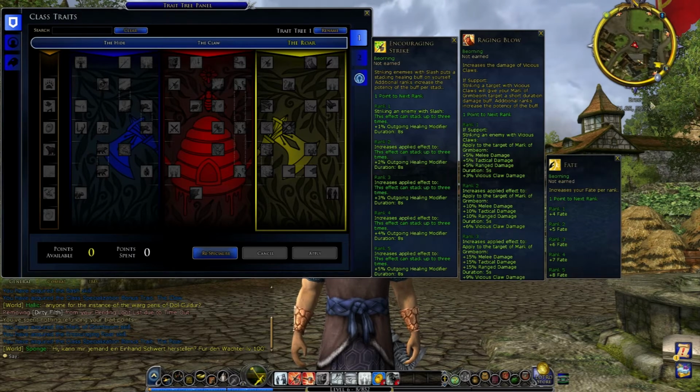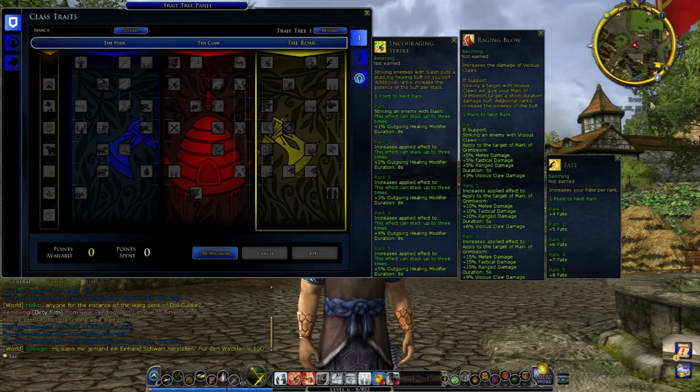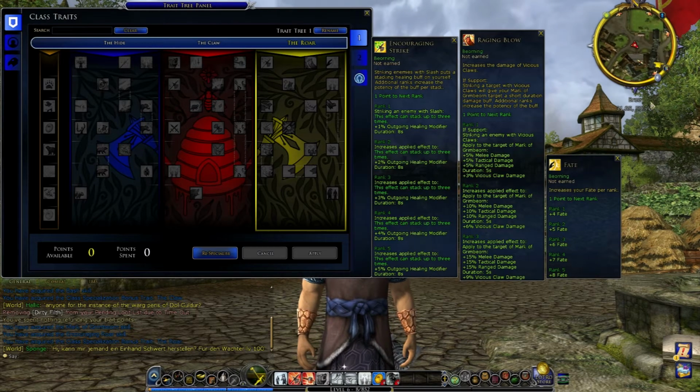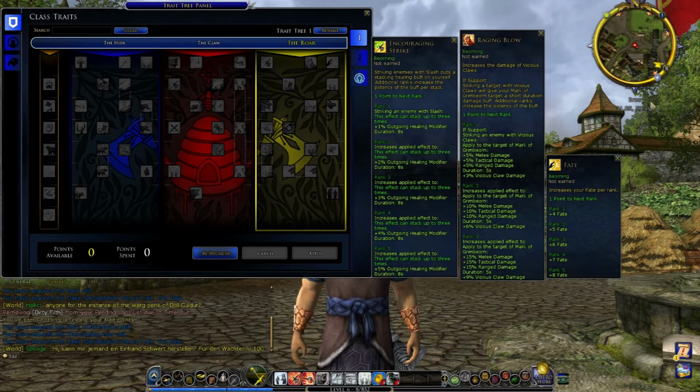So each additional rank of that, the stacking bonus goes up by 1%. So at rank 5, it's a 5% healing modifier per stack, up to 3 times. So potentially you can increase your outgoing healing by 15% for the next 8 seconds.